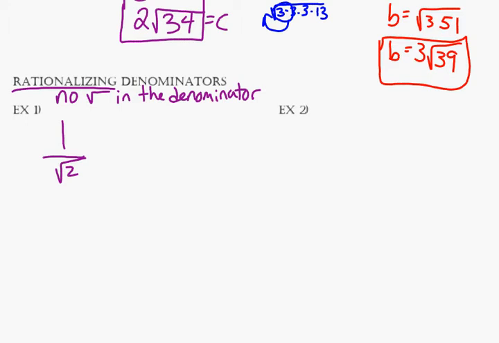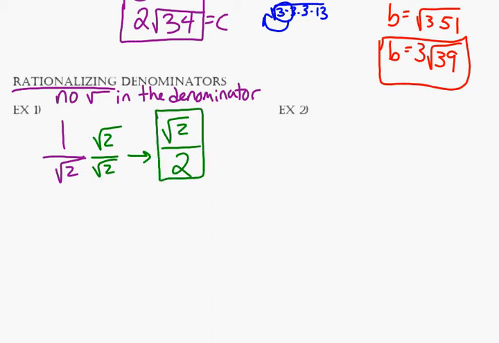So I have 1 divided by root 2. Again, my rule is no square root in the denominator. So I have to rationalize, which means I multiply the top and bottom by something to get rid of the root 2. In this case, I'm going to multiply by root 2 over root 2. Because up top, I get the root 2, that's fine. And on the bottom, root 2 times root 2 is just 2. So when I rationalize 1 over root 2, I get root 2 over 2. No square root in the denominator.